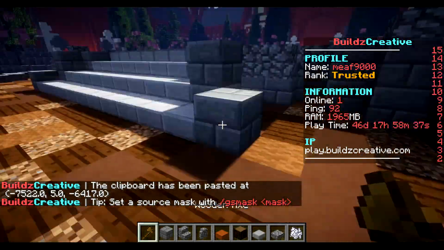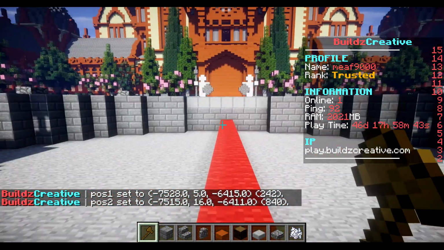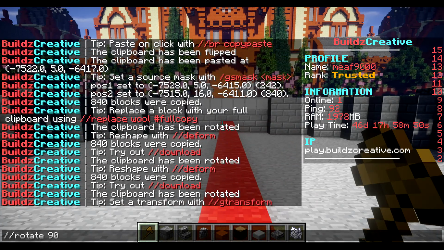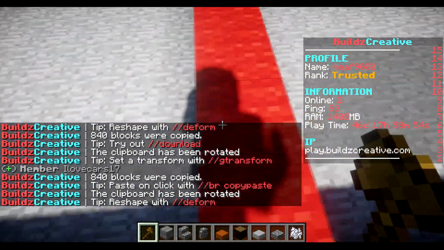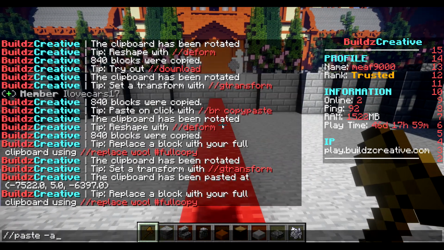Actually, what I'm going to do is I'm going to take this, pose 2, and just copy and rotate it. Copy, rotate 90. Alright. Oh, wait, hold on. I didn't even do paste. Oh my gosh. Okay. Copy, rotate 90. Paste, negative A.